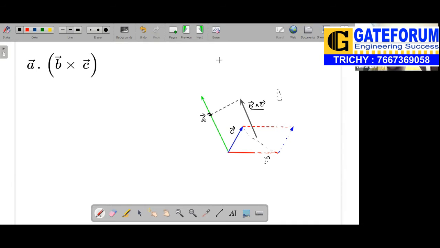If you take two vectors, one vector like this, A vector, and another vector, B vector, and you do a dot product, A vector dot B vector, you will be getting modulus of A times modulus of B cos theta, AB cos theta. So theta is equal to 0, right? Basically this will give a value with the modulus of A vector and modulus of B vector. So that will be the length.